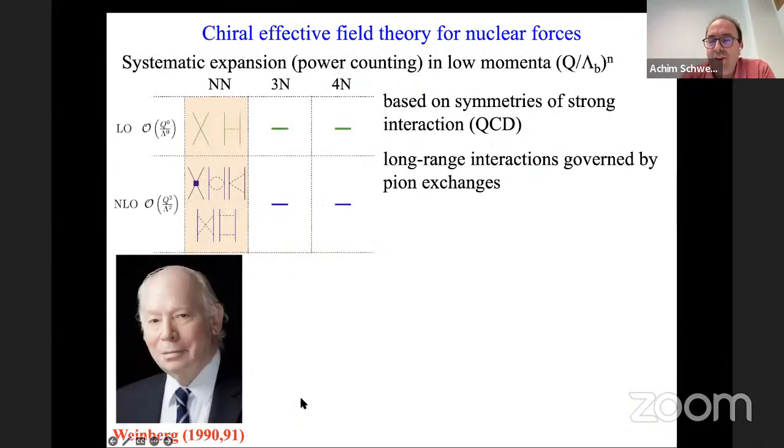And the prime effective field theory for QCD, which we will use is a theory that was put forward by Steven Weinberg a little over 30 years ago, called chiral effective field theory. It's called chiral effective field theory because it includes neutrons, protons, and the Goldstone bosons of chiral symmetry breaking of QCD, which are the pions. So Weinberg basically told us that instead of organizing the theory in some kind of perturbative small coupling expansion, we use an expansion where we don't expand in a coupling, but we expand in the momenta.